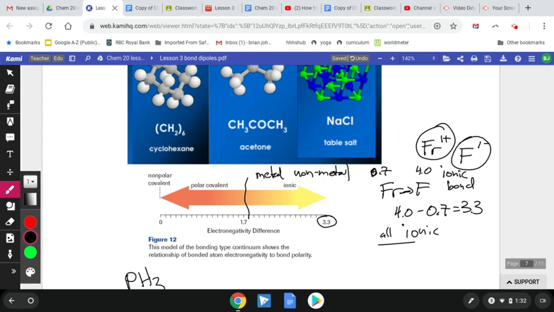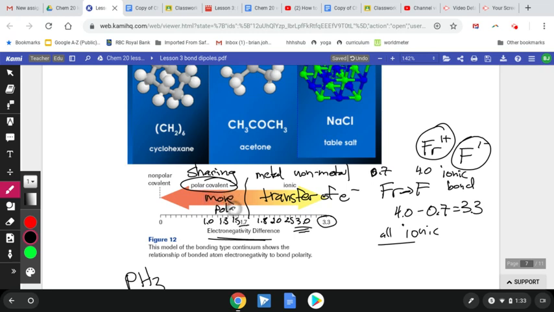The electronegativity difference is high enough, so 1.8, 2.0, 2.5, 3.0, that you're getting ionic compounds where there is a transfer of electrons. And then on this end, they are sharing electrons, so it's covalent. And if they are sharing them unequally, so electronegativity differences of like 1, 1.3, 1.5, 1.7, it is more polar. And if it's a difference of 0, then it's exactly nonpolar.